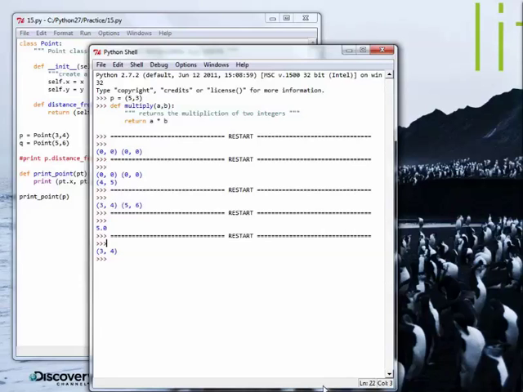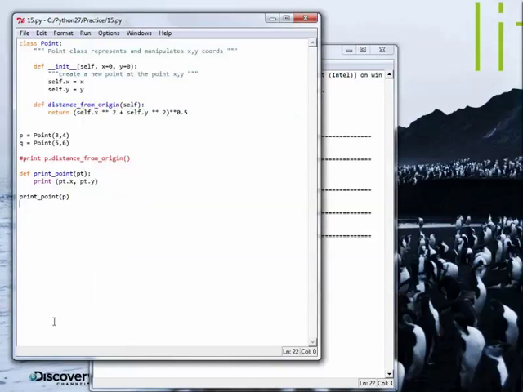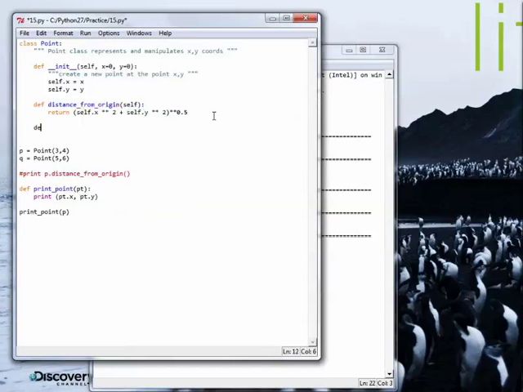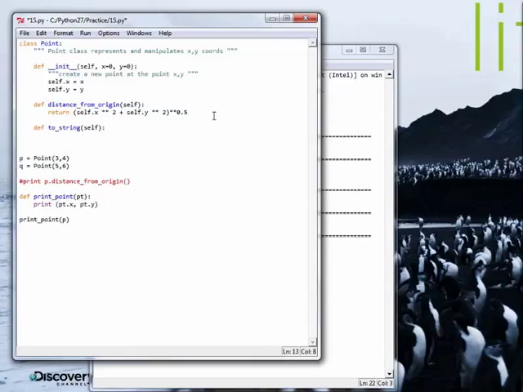Now most object-oriented programmers probably would not do what we have just done in print_point. When we are working with classes and objects, a preferred alternative is to add a new method to the class. For example, let's add the method toString, and since it will be invoked on some point, we just pass the parameter self here, and I want to return self.x and self.y.